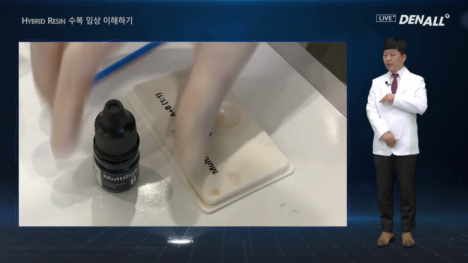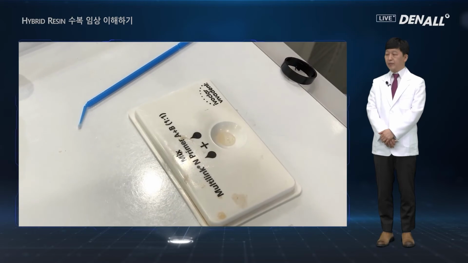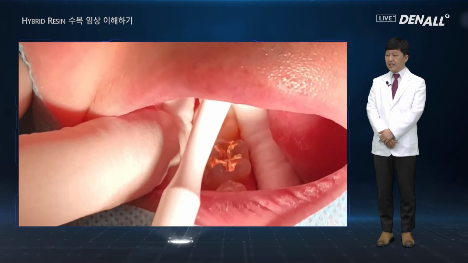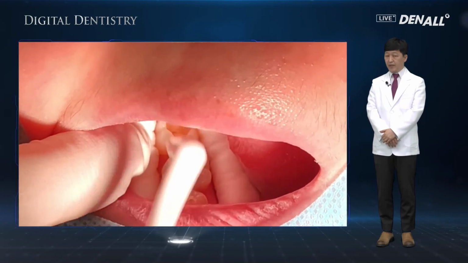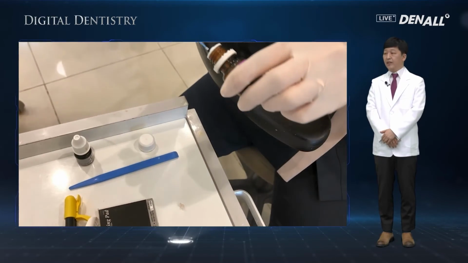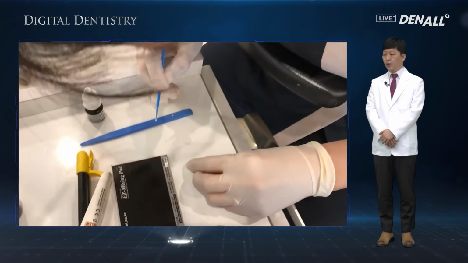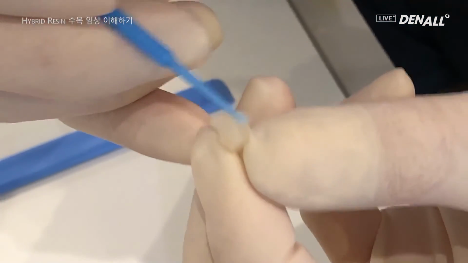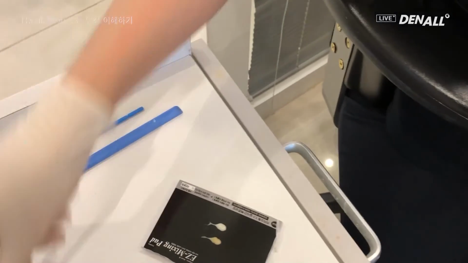On the prepped tooth surface, you dry it, and after that, you use multi-link primer. The ratio is 1:1. You mix it thoroughly. You apply it on the inner surface of the tooth and wait for 1 minute to let it dry. After that, on the inner surface of the inlay, you use primer dedicated for resin ceramic. If possible, use one that is not sticky.